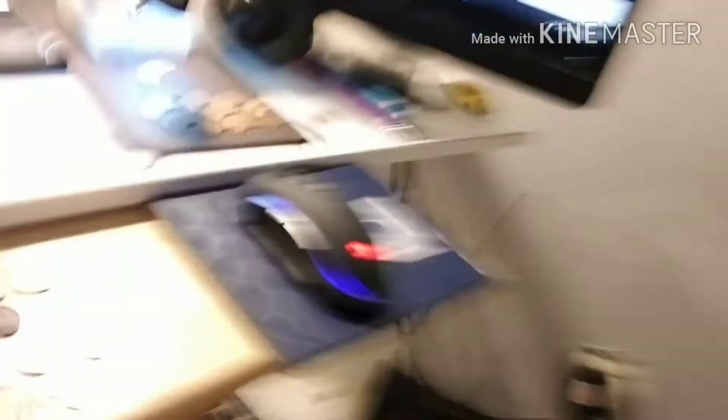Anytime I know there's a coin star in a store I always try to make a habit of going by and checking to see if there's anything in there. Even if it's just a penny — I stopped by one at Walmart the other day and there was a button cell, a little watch battery. I still check just because you'll come and find coins, you find stuff. Free money — hey, free money is money. I'm never going to complain about free money.